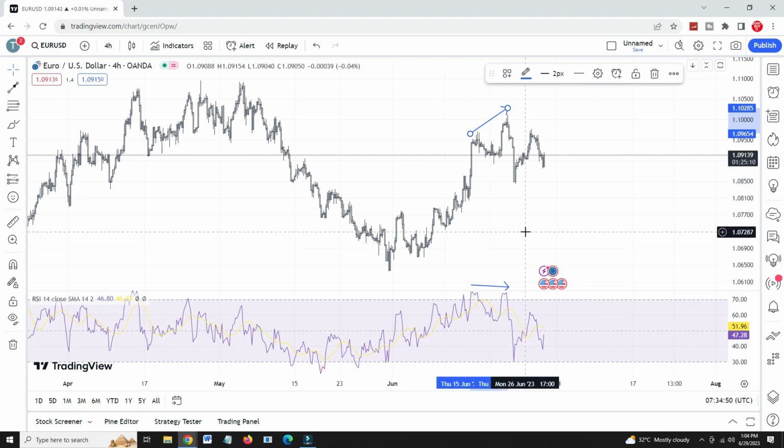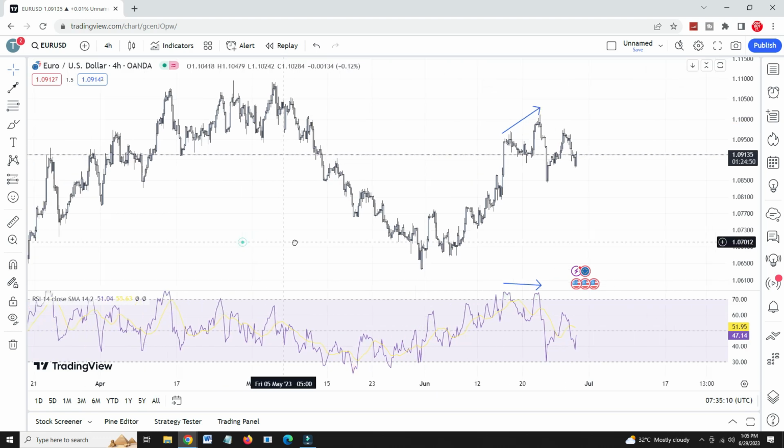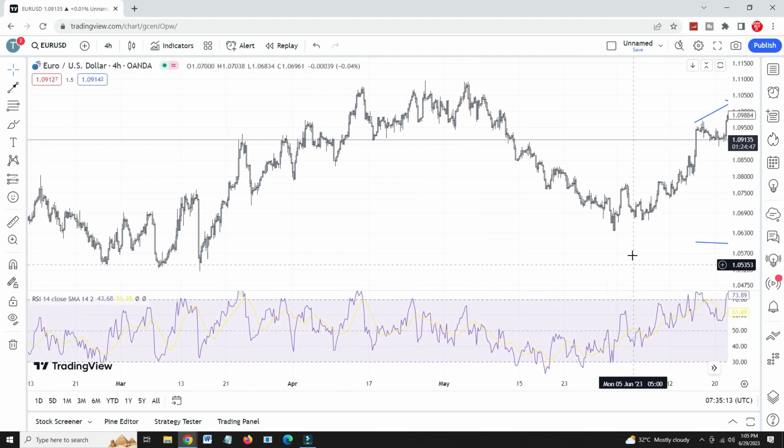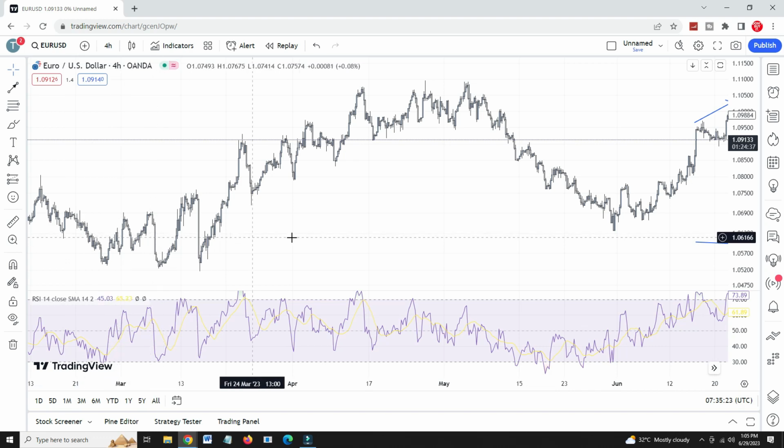4 hours is very helpful because it gives you a big overview of what is going on. As you can see, for quite a bit of time there was a downward trend where we had lower highs and lower lows, and lower highs and lower lows. Then the trend changed at this level. This is a very important level. That's where it completely changed. Let's see if there is any other support for this level. Yes, as you can see, there is quite a lot of movement over here. You have a lot of body endings of the candles over here as well as here.